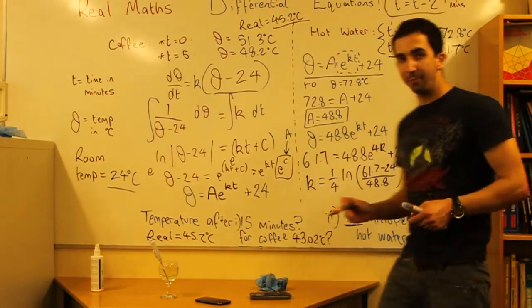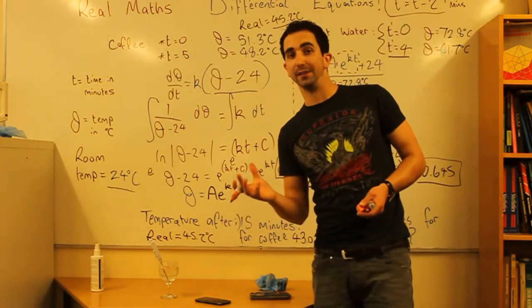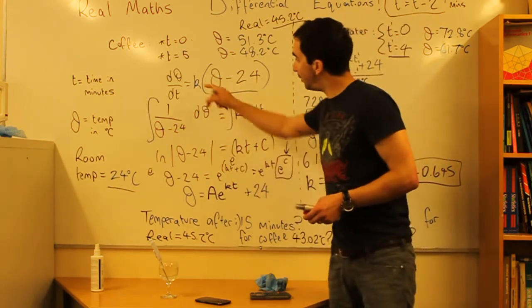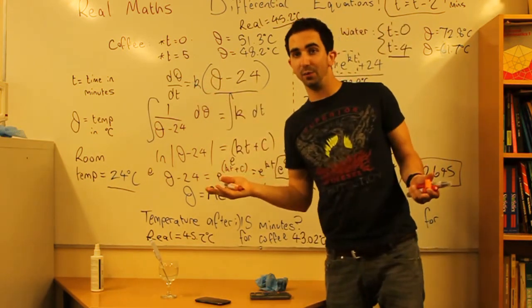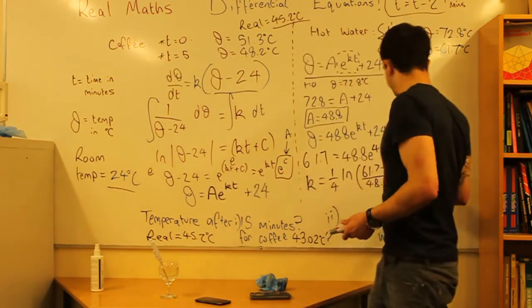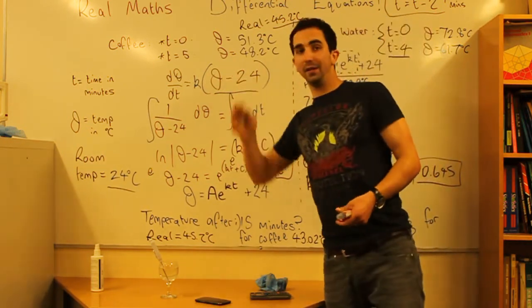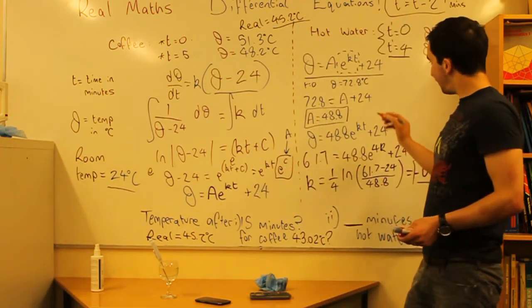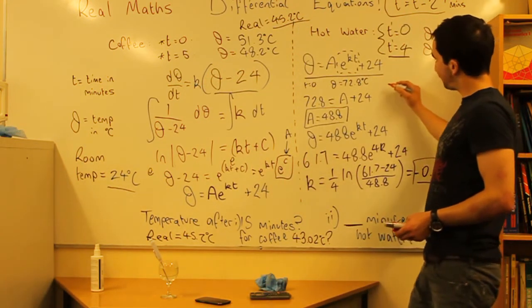And that's to 3 significant figures or 3 decimal places. Remember, it's a minus because we're decreasing. If you'd put a minus here at the start, which you're entitled to, that would just be a positive. When you put it in, it'd be a negative. Same difference, okay? So we've got a value of A, we've got a value of K.